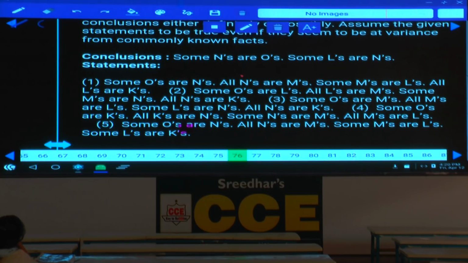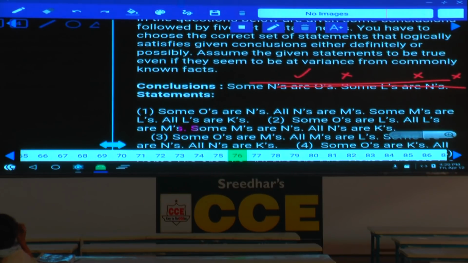So whatever this N is distributed, all A's or B's, subject is distributed, predicate not distributed. And the next one, some M or L, and this is not distributed. Now, by combining these 2 statements, tell me whether we can derive the conclusion or not. No. Why is it no? The middle term has not been distributed at least once. Hence, this is completely ruled out. Clear? If you draw the diagram to this one, what happens here?